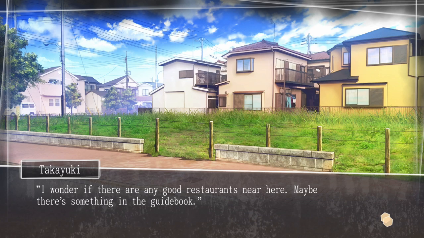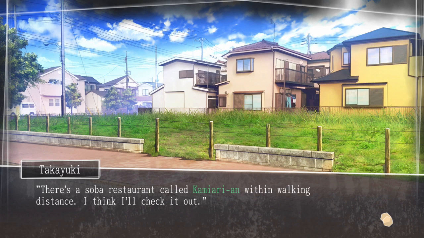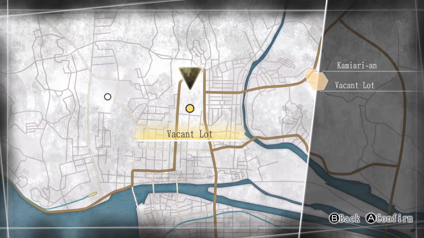Inventory. Oh no, we just have to look at the guidebook. There's a soba restaurant called Kamiarian within walking distance. I think I'll check it out. I guess we move? Overall map? Yeah, Kamiarian. Maybe we can ask somebody there.